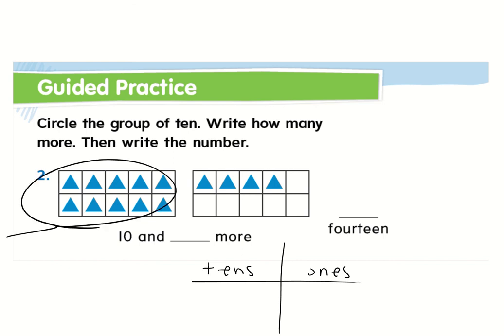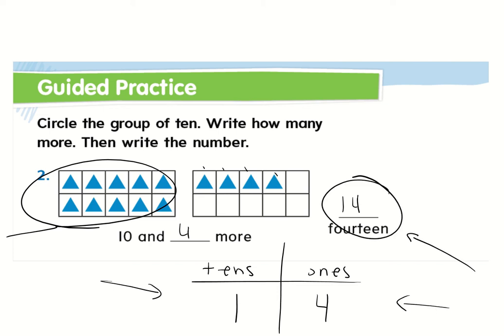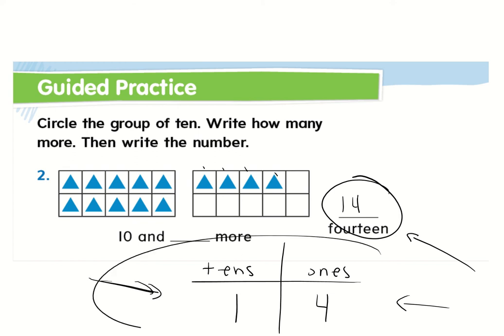I've got 1 ten right here, so I'm going to put the number 1 right here because that's representing 1 ten. And I have 1, 2, 3, 4 more on this one, so that's going to be my number 14. I'm going to put the ones down here. I had 4 ones. When we break this up, we know that if we have 1 ten and 4 ones, it's going to equal 14 right up top right here. Now this way up top using the 10 frames is actually going to lead us into using something like this on the bottom. Because what we're looking at is how many 10s and how many 1s we have.